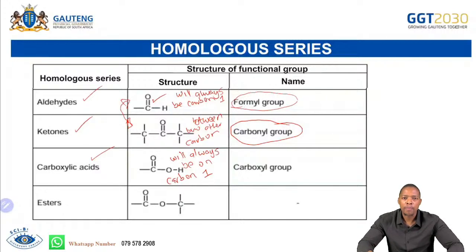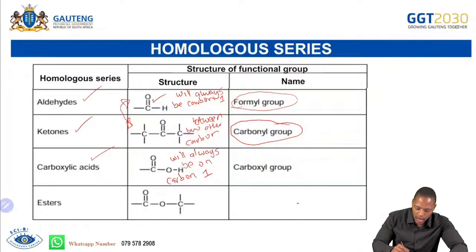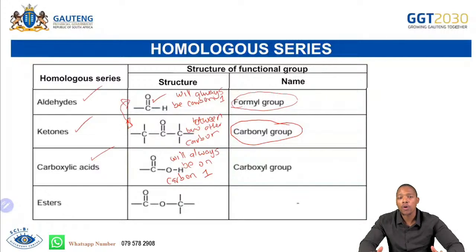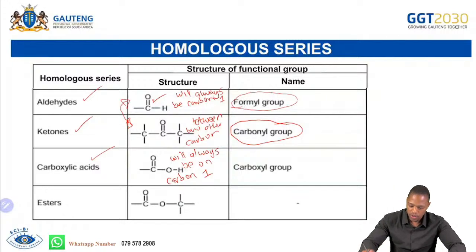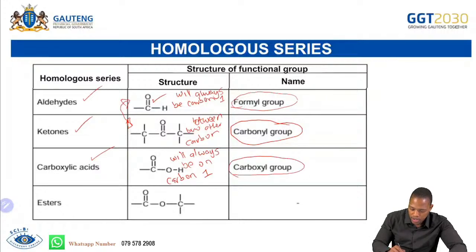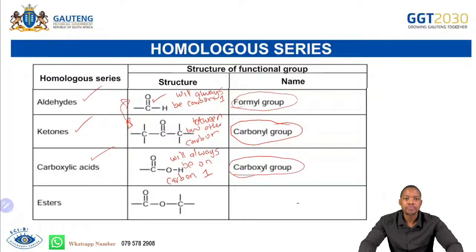So that's one of the ways. I believe it makes it very, very easy to identify a carboxylic acid, because I'm just looking for double bond O and OH. And where am I looking for them? I'm looking for them on carbon number 1. So that's how I will see that this compound belongs to carboxylic acids. And the name of their functional group becomes carboxyl, a carboxyl group.